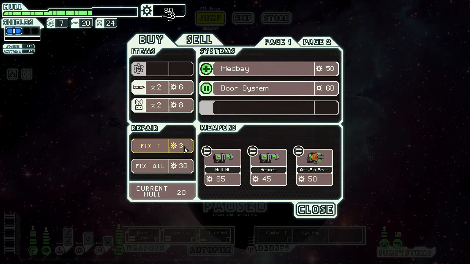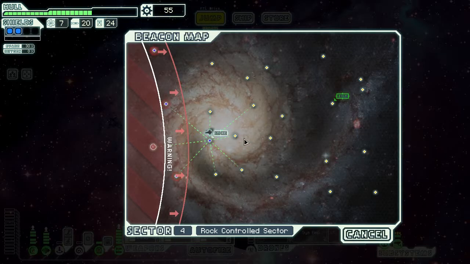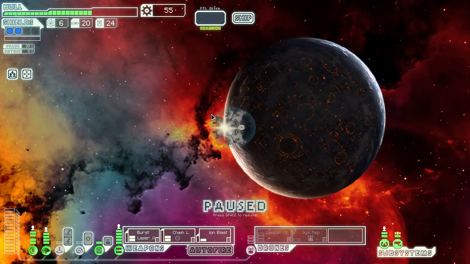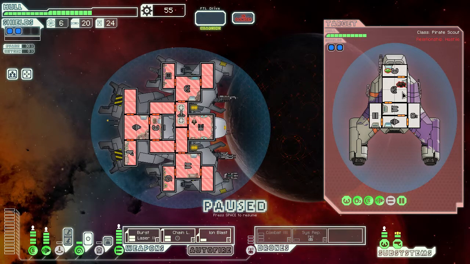Let's get a little bit of heals. 80 should be fine. Let's get power bar for hacking. Alright, now I can hack ships. That's pretty excellent. I do want fights. Hacks are good. Aid the civilian ship. Hacks are very good, but I would prefer to mind control.